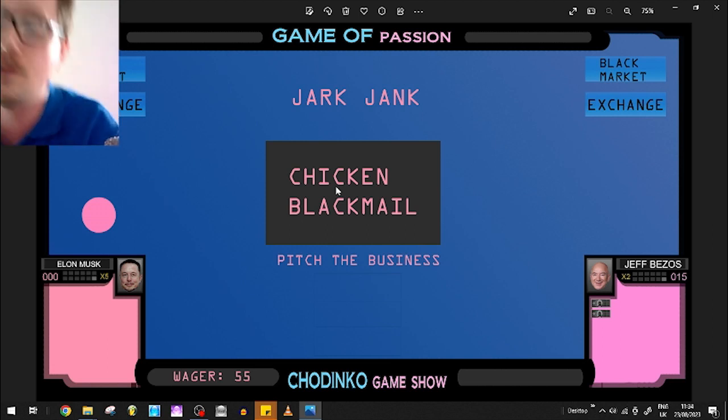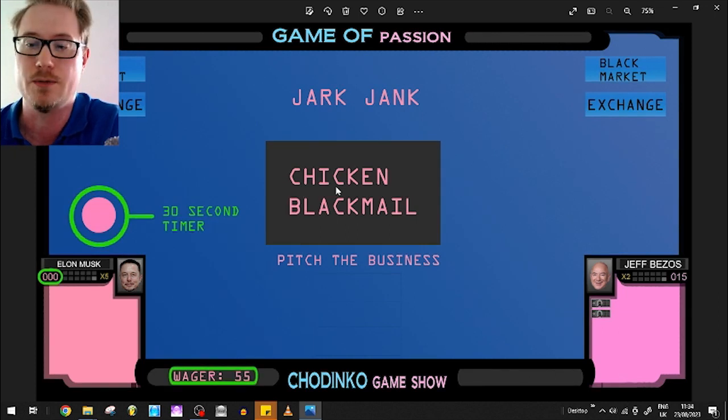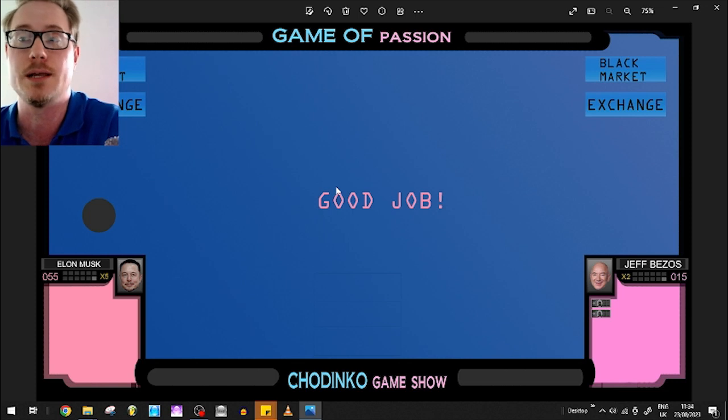So he might say something like, okay, Jarks, thank you for joining me. My business is called Chicken Blackmail. We are an app that lets you order chicken that has been charred significantly beyond what any other place is selling, or whatever. It doesn't matter. And then once the 30-second timer has elapsed, there's the timer. He gets a good job because he's got 55 chodes. So good for him. It's basically just guaranteed money at this stage. The way the games of passion will work later down the line will change a little bit, but we don't need to be worrying about that for now.